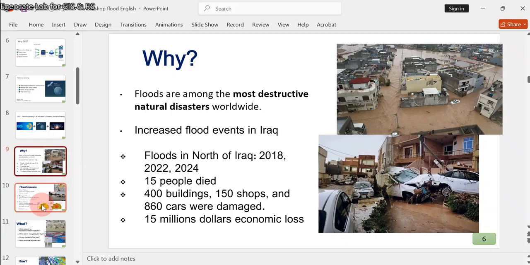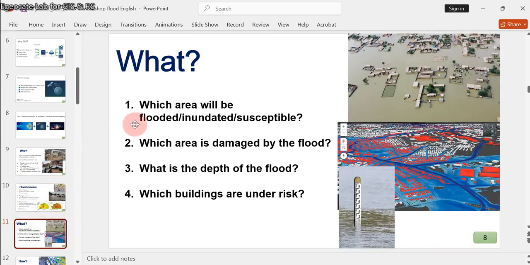And the second question is this. Now we understand why we need to investigate floods and do flood mapping. Now we understand that it is a significant and deadly phenomenon. So we need to understand it to reduce its impact. So now the question is what? What I mean here is, what is the thing that we want to know about the flood? For example, if you investigate the flood, what is the question that we want to ask?